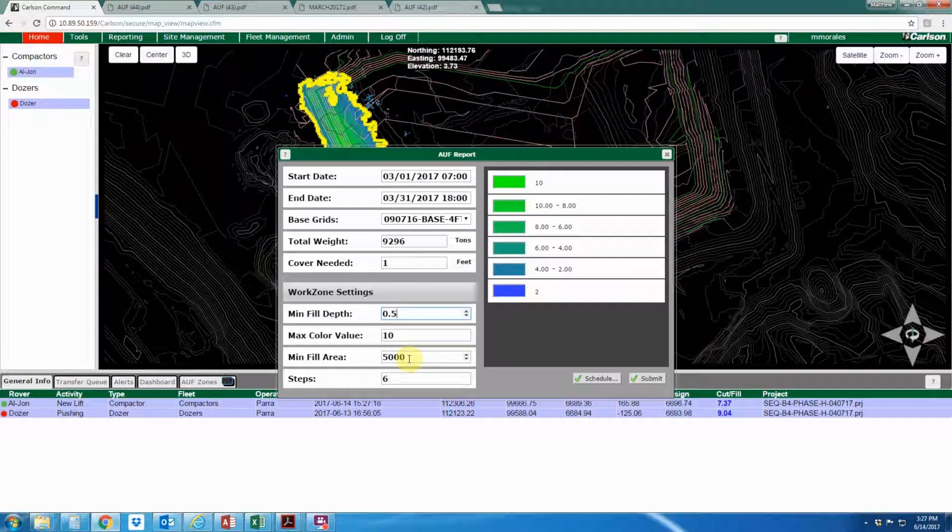So really try and keep that at 5,000. You can go down if you want to for experimentation's sake, but I think that 5,000 is probably the best number to get where your gross volume changes really are occurring in the working phase.